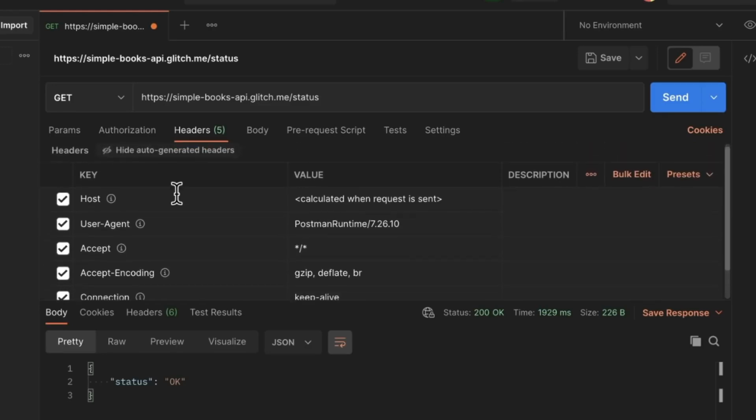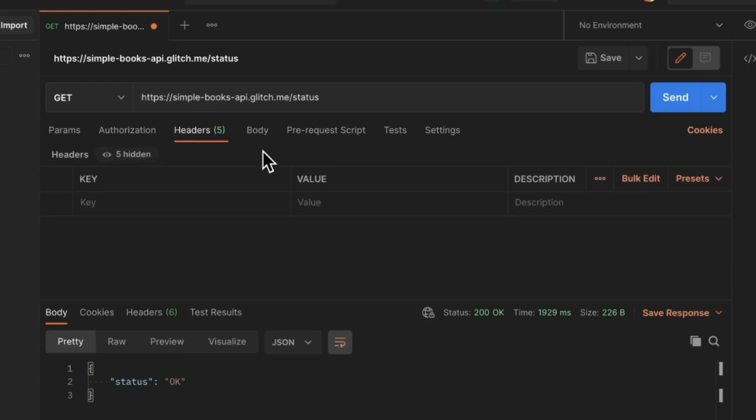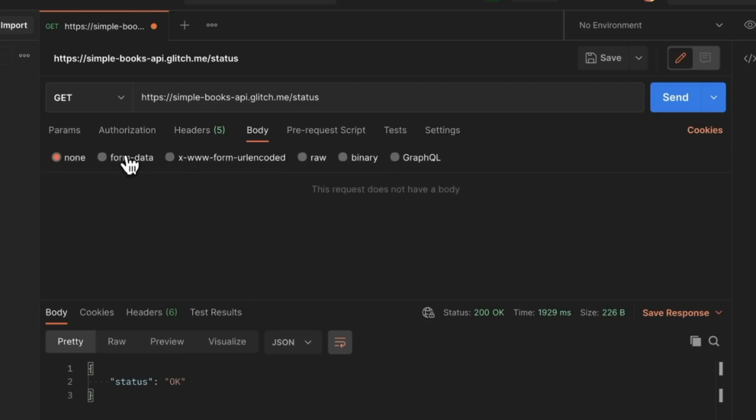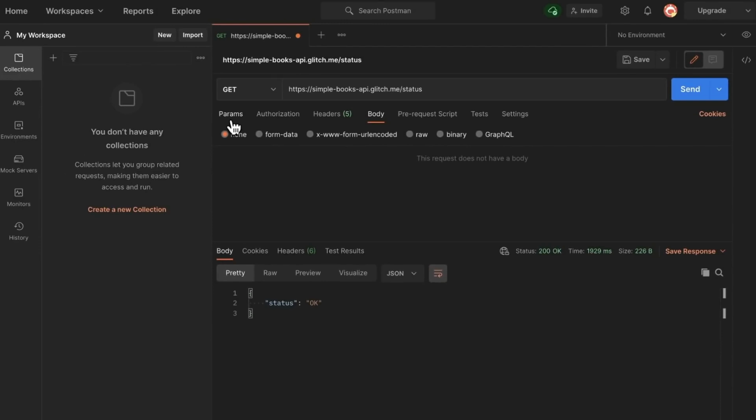And we're going to take a look at those headers a bit later. And we also can specify a body, which for a GET request, we don't need to do. We'll never do it for a GET request because with a GET request, we're just trying to get data. We're not sending any data. But for example, with a POST request, we will specify a body. Now, this is essentially what is happening with a request. So again, just to quickly recap, Postman allows us to configure the different properties of the HTTP request.